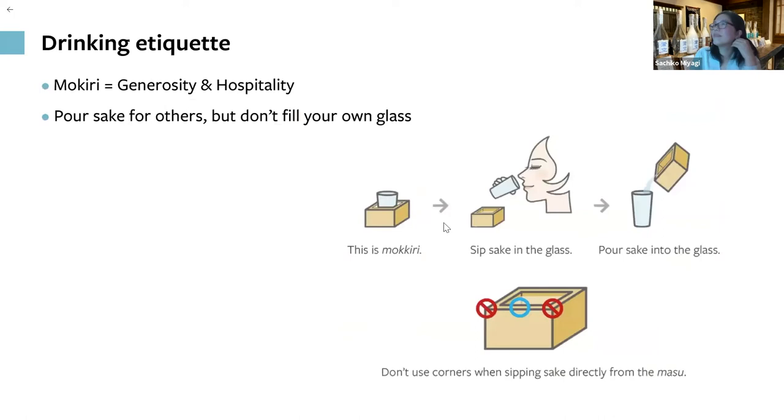Drinking etiquette. One main thing is that you want to fill others' cups. That's thinking of others before you think of yourself, a very Japanese thing. And the gesture of pouring promotes conversation and caring for each other. So I love that. The example on this slide, mokiri, is a more modern invention, but some of you may have experienced this. You get it in a masu, which is a box like this. This is actually one cup of rice. This is how people were taxed back in the day, by rice. And this is one cup of sake, which is 180 cc or milliliters.